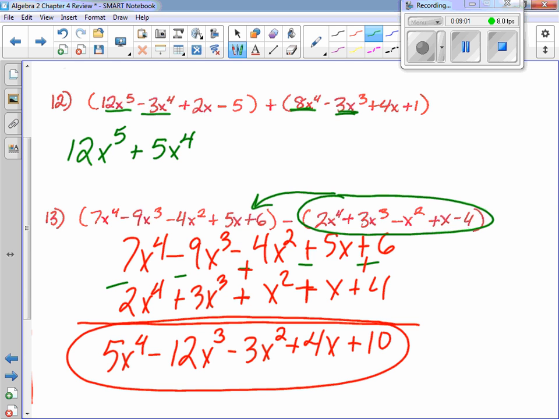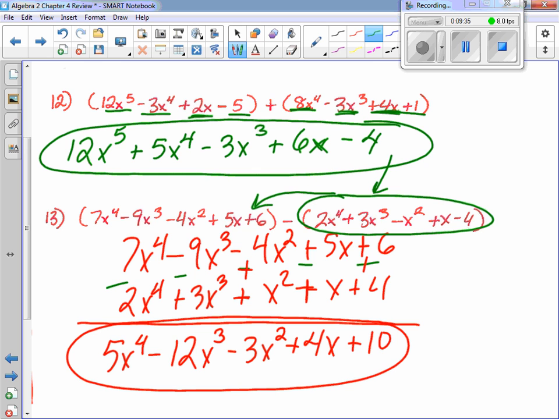I don't have any cubes, but I do have some over here, don't I? Well, I would just stay. Because there's nothing to combine them with, they stay the same. And because it's plus, the sign stays the same. If it was minus, then we'd have to worry about sign changes, but I would set it up as this here. We don't have x squared, but I do have x's in both. 2x plus 4x is plus x. Negative 5 plus 1 is negative. And that's it.